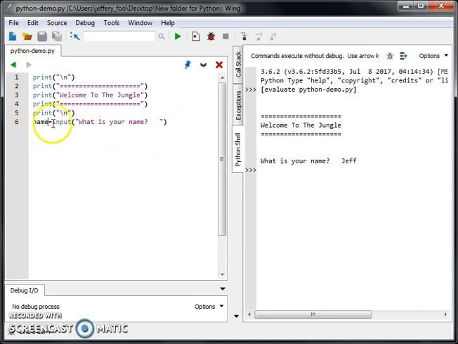And the reason we want to store the user response is so that we can use it against them in the future. So right now, let's say I'm going to say hello, and we're going to put this one. So as they say their name, we're going to say hello to them. Okay, let us test that out now.